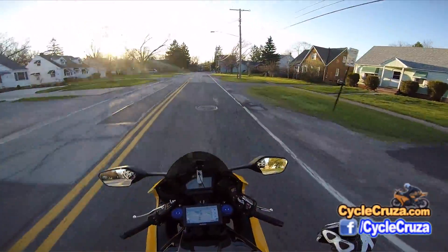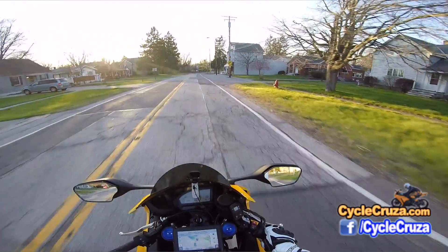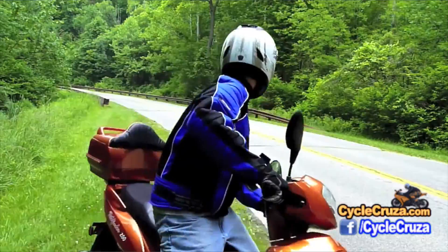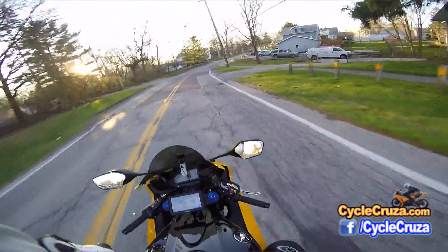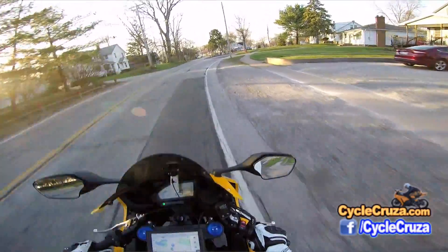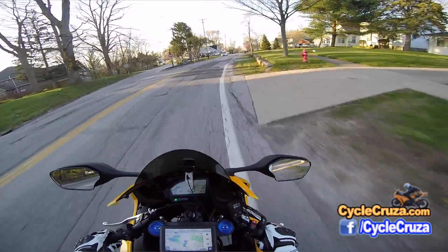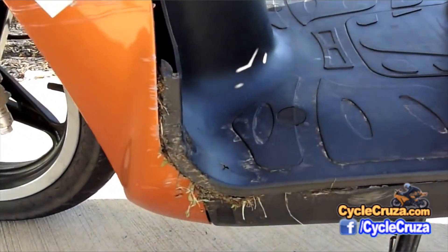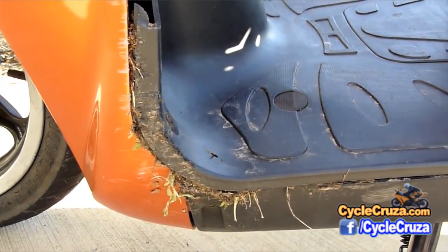I paid $50 for that piece of junk. When I went down on that Chinese scooter, it was like I had nothing on. I had a big scrape on my arm. You guys know that story — I ran around that corner in torrential rain with shitty tires on that Chinese scooter, slid, and it threw me down. That little nylon jacket was nothing.